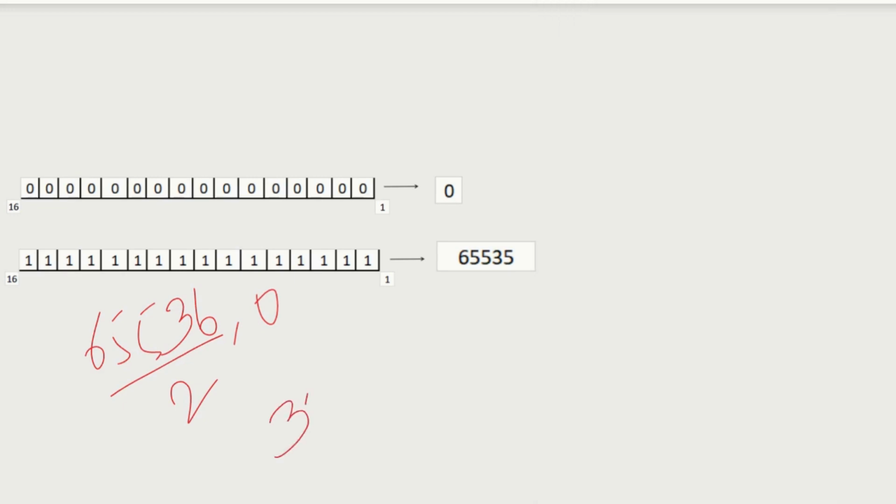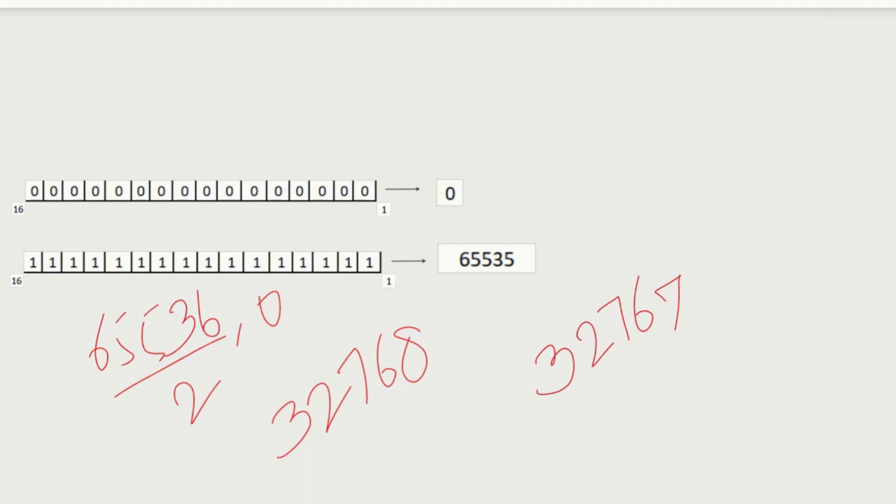It is 32768. We divide it by 2 because we have to split it equally into positive and negative values. Since we include 0, on the positive side it will become 32767. It is same as the one which we have seen earlier. So the range will be between minus 32768 to 32767.